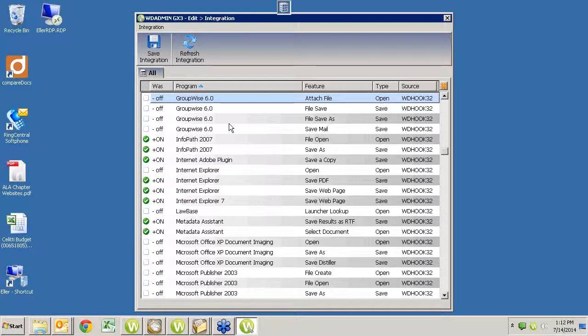And the other thing that happens with websites is a lot of times you're trying to upload a file or download and save a file from a court site. And I have this happen quite frequently, whether you're in Internet Explorer or Firefox or whatever, and it doesn't save it, and it doesn't pop Worldox. So a lot of times, 9 times out of 10 in Internet Explorer, if you go into your Internet options and allow that particular website through as an exception or a trusted site, that then will allow Worldox to come in and intervene and say, okay, yes, we are going to save this. So that is a huge one that I see quite a bit.